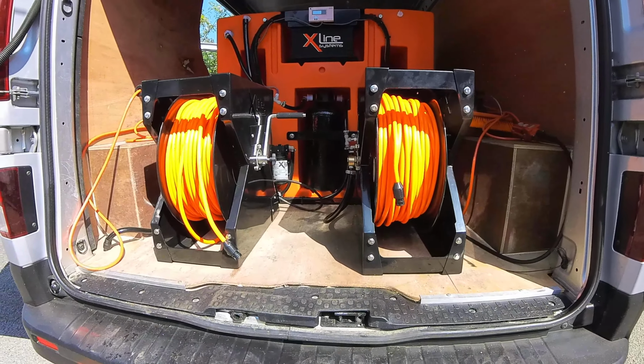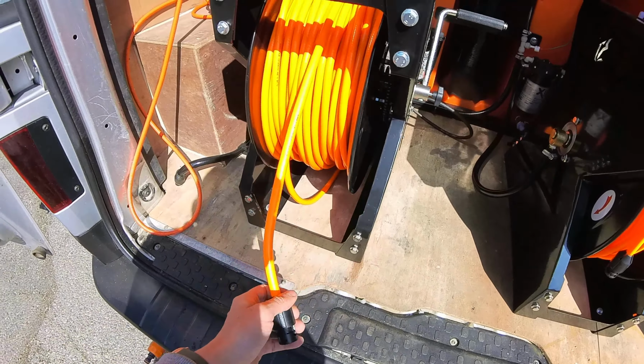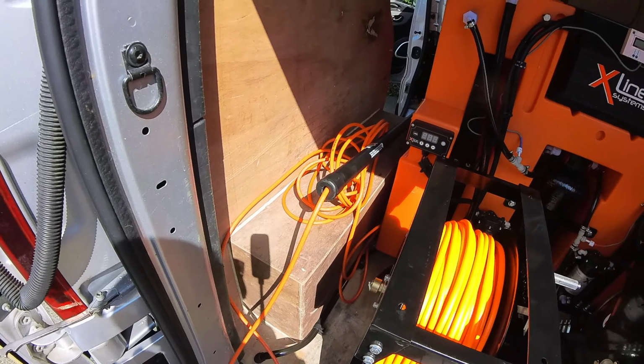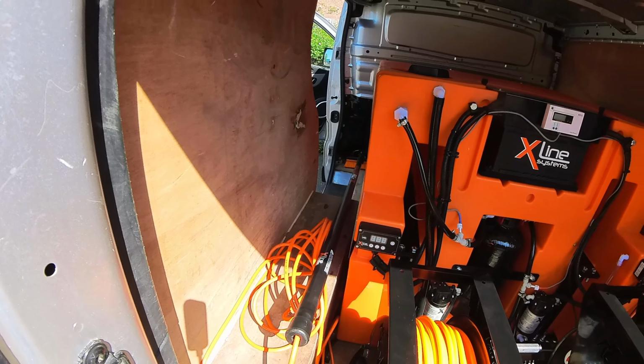Each of the reels has a slick connector on there, so that allows them to connect up their pole hose, and then each of the poles being fitted with a univalve so they can turn the water on and off.